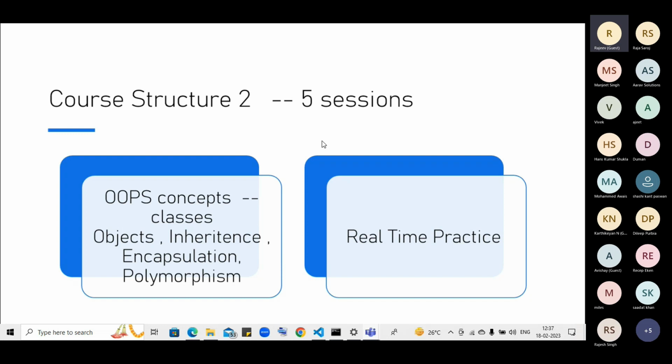Any other question? Do you want to cover OOPS concepts or you don't want to cover OOPS concepts? Any questions, you can share your views. I don't know basics, so it would be good for me if all these concepts are covered. So for everyone, the basics which I will tell you, I don't think you worked on that level of basics. That's why I want to make you understand how things work.